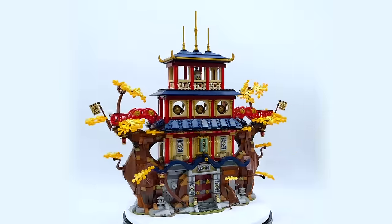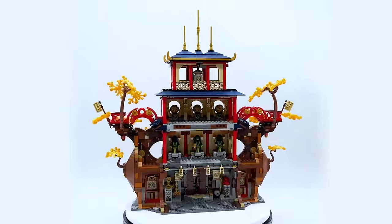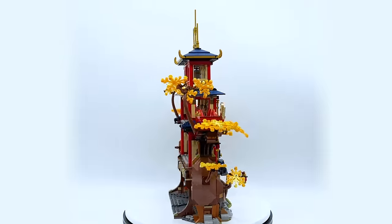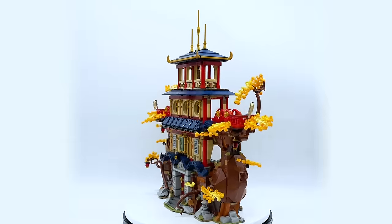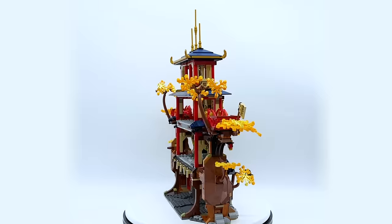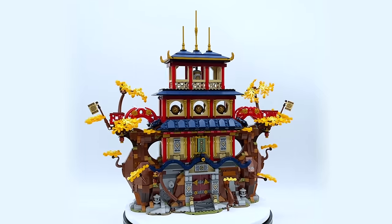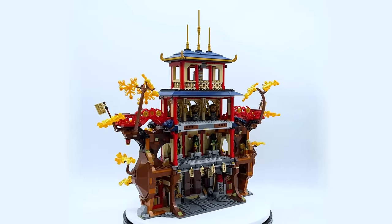So here's my custom larger Temple of the Dragon Energy Cores. Before we get up close, a few clarifications: my goal was not to make it show-accurate — I wanted to make something that's a fun toy, something that looks good on the show but also lets you do stuff with it. You can see I made it wider with a more fleshed-out interior, but it is still open from the back. My original plan was to arrange four sets in a square, but that would leave a giant gap in the interior and wouldn't make for as fun of a build.